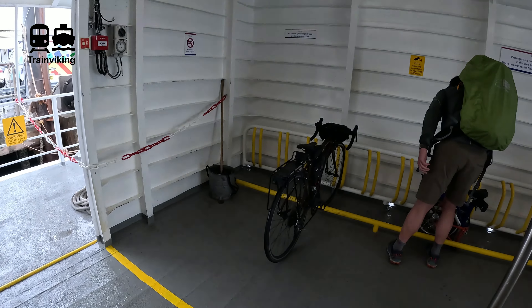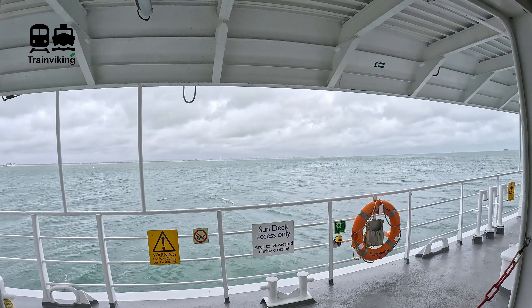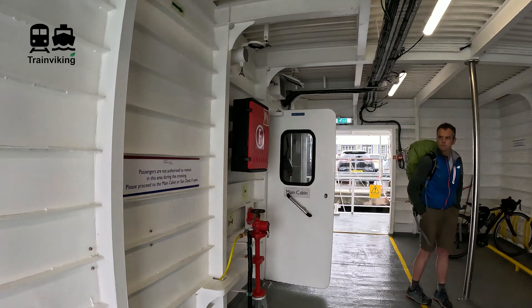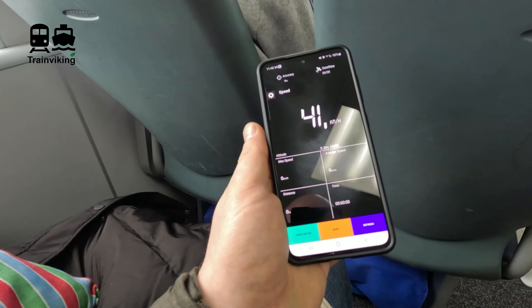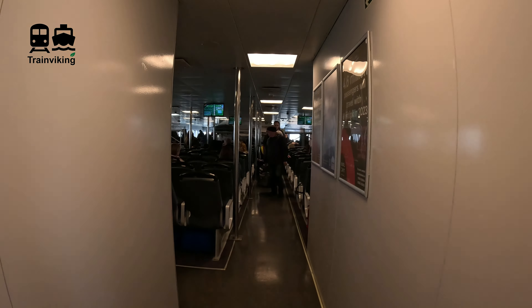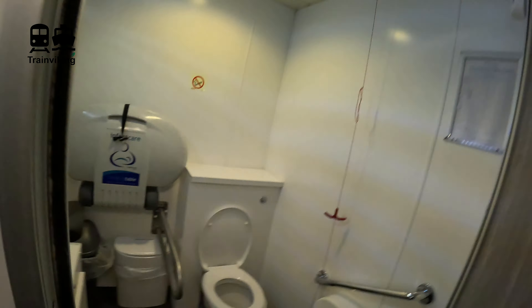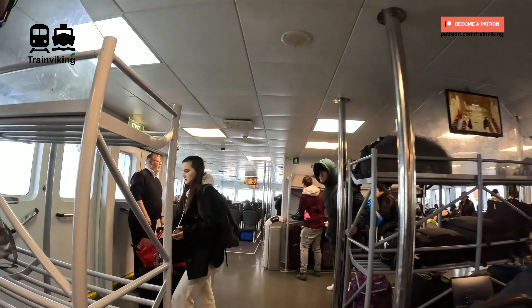At the back of the vessel there are some toilets, and if you move a little further back there's a special area dedicated for passengers travelling by bike — it's quite spacious. There's even a sun deck, although it was closed when I was travelling on board. I used my GPS during this crossing and they went at a speed of about 41 kilometres per hour, possibly faster with wind from behind. The Hovercraft I took had a speed of 51 kilometres per hour, so the difference in speed is very limited — especially for such a small distance. And yes, no vessel tour is complete without a toilet review.